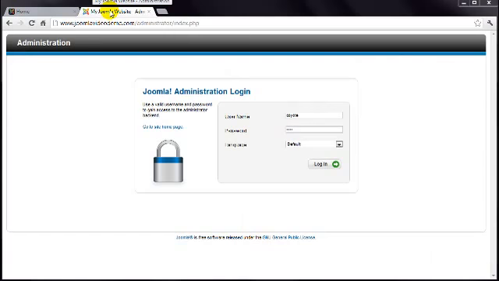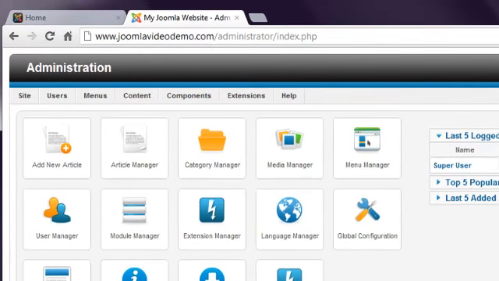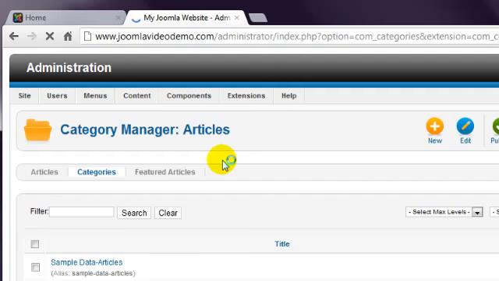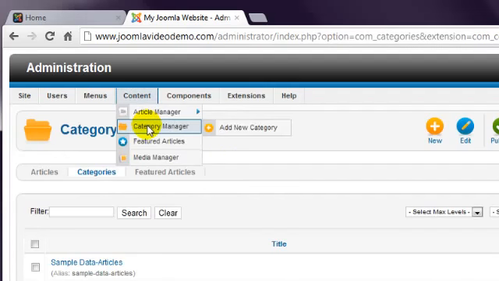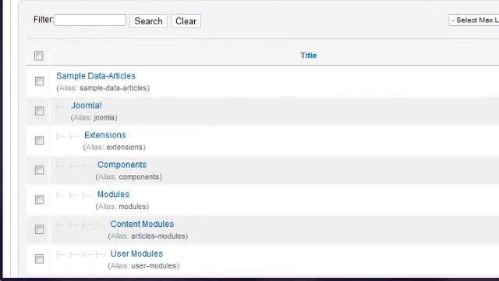Let's now take a look at how to manage categories in Administrator. Log into the Joomla Administrator and click the Category Manager button that appears on the Control Panel page. You can also access Category Manager from the Content menu at the top. If you installed the sample data during the installation, you'll see that there are several categories listed here already.